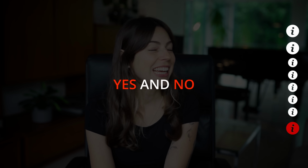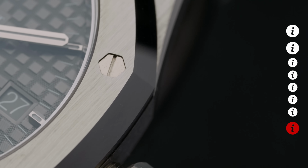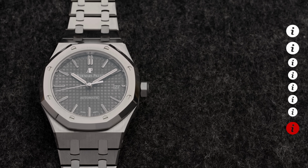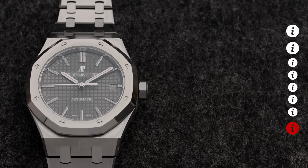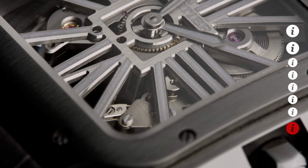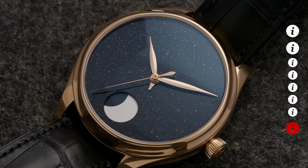I very hesitantly want to say yes and no, because I think this is what happened the past couple of weeks and months. Lots of people have bought watches with money they did not really have. I'm also sure that 99% of those didn't go for it to make a quick profit, but were looking to buy their dream watch, even though it might not have been the right time for them yet. And don't get me wrong, this is not meant to be judgmental. I myself did that a couple of times too, so I know where it's coming from.